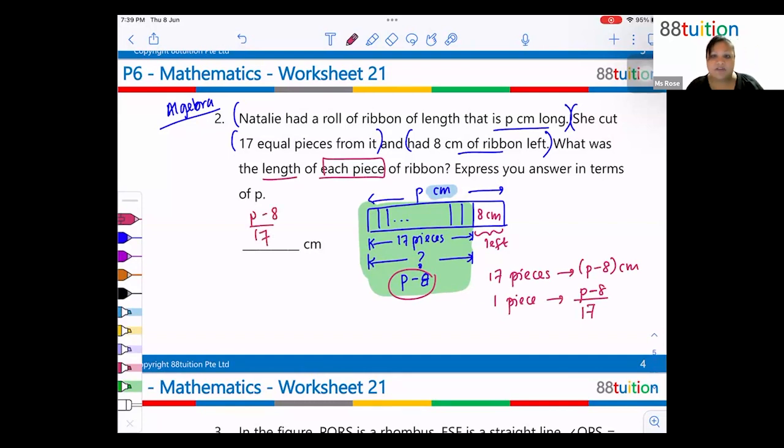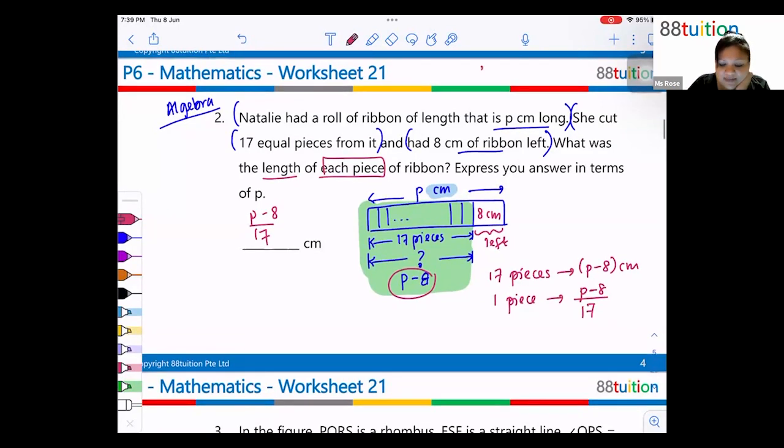Did you all have difficulty writing? Thank you, Maureen. Did you all have difficulty keying in the fraction on the website? There is a button which you can use, the infinity button, which you can click on, and then you can key in a fraction. Okay, all right. That is because they ask you to answer in terms of P.